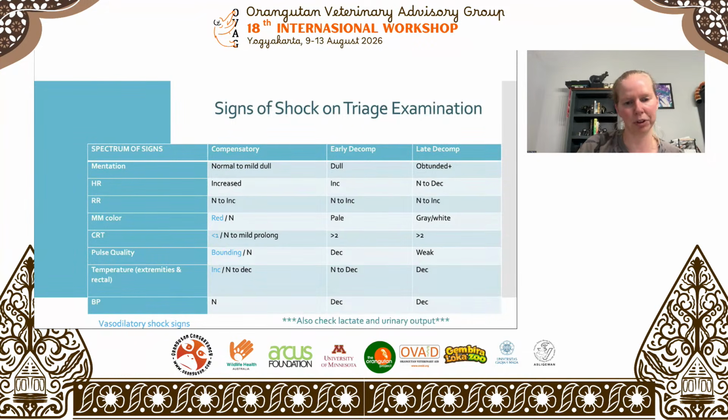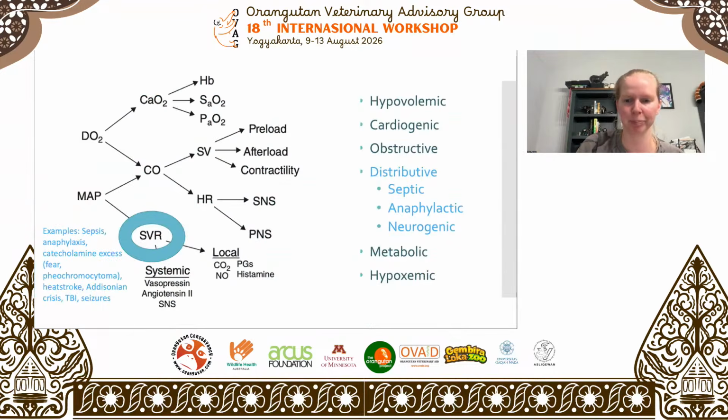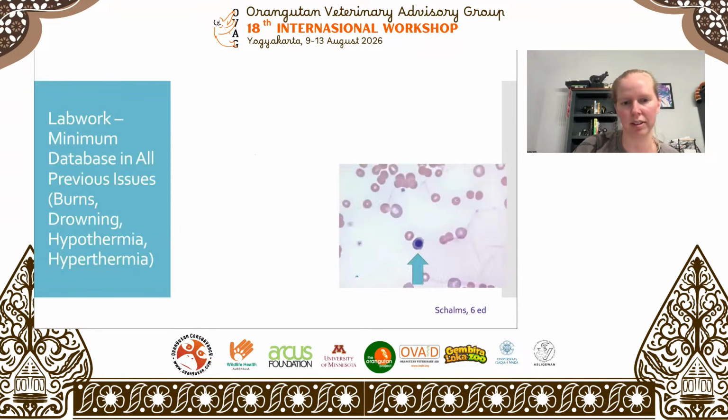And here's just a table for you to look back on and look at what typical shock looks like. And then what I have marked in the blue is those kind of rare times when you might have heat stroke or a pheochromocytoma or some sort of vasodilatory shock that will look a little bit different. When we're talking about this kind of shock, it's called a distributive shock. And it's a shock where the blood vessels are really, really dilated. And so the blood's not able to move through the body because there's not good hoses to send the blood through. Instead, they're big and floppy hoses. So that is how we go into shock with these disease processes.